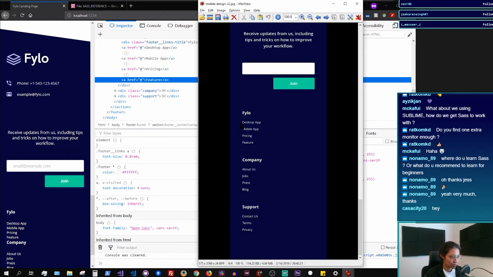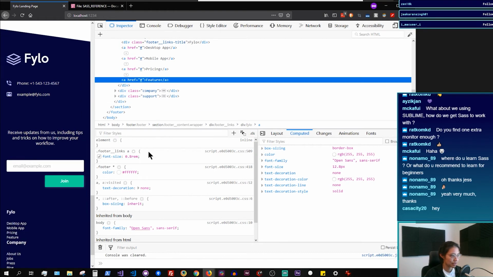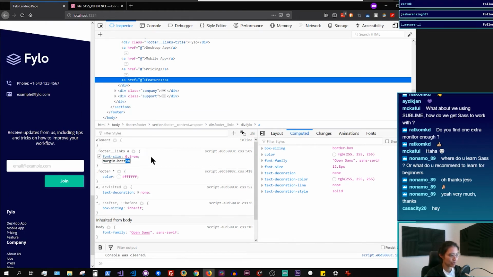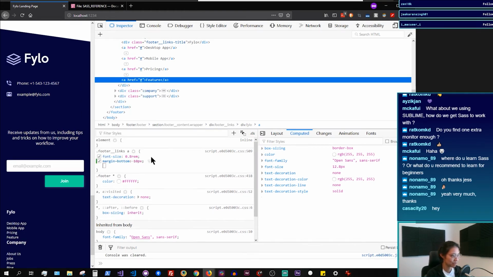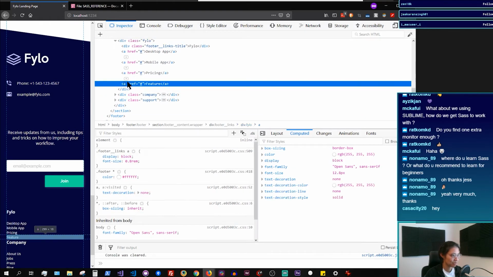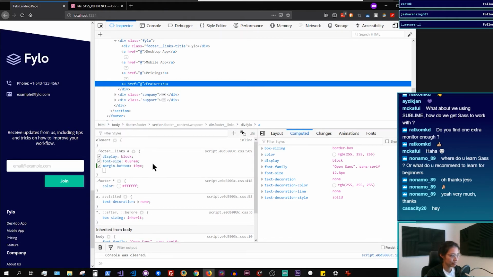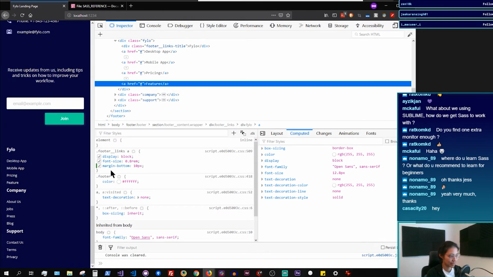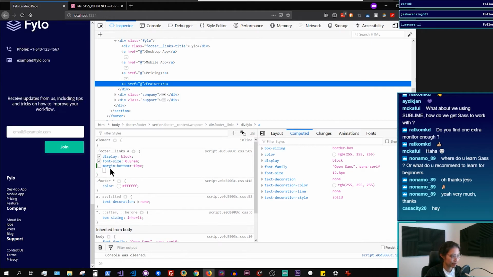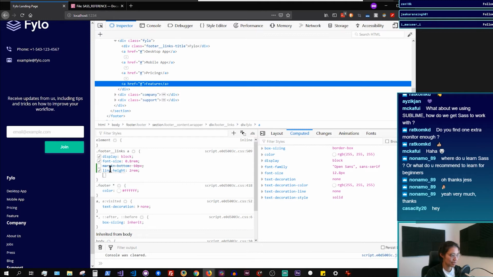And then for the space stuff, we can do margin bottom. You could also do a line height. So instead of saying margin bottom, I don't know, 10 pixels, you could also do line height 2 rems. And that would also add space.